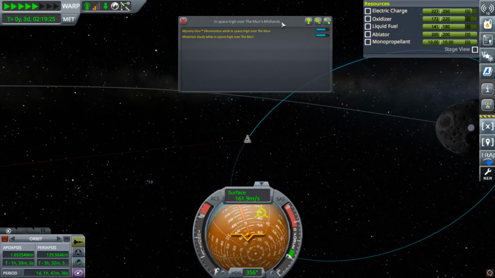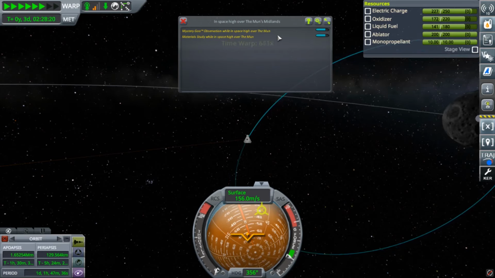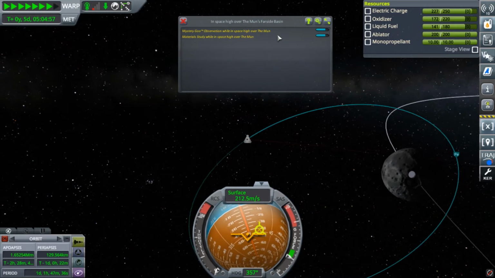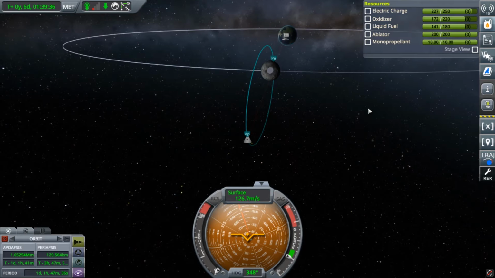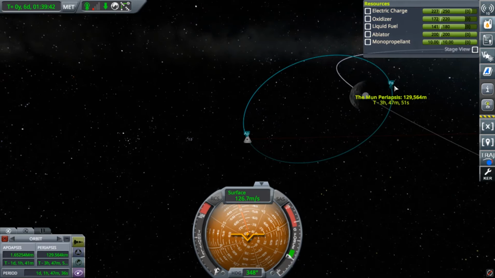It doesn't seem like being over the Midlands or over the Highlands or whatever else actually affects any of the science that we're doing. So yeah, for us it's just kind of fun to go around the moon. So that's all there is to that. We've completed our mission. I didn't get as much science as I wanted to because I was thinking that the different biomes would give us different stuff, but it didn't.